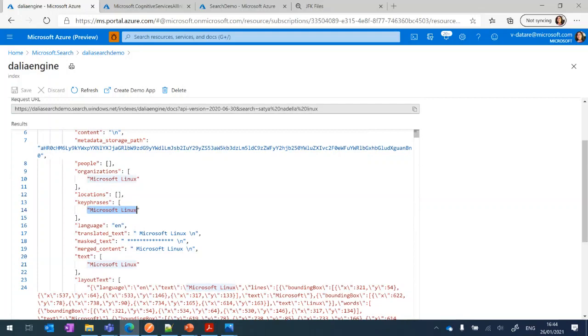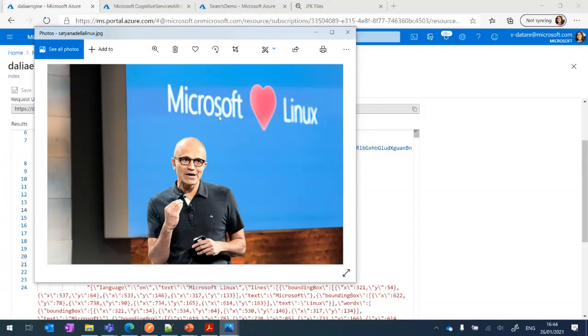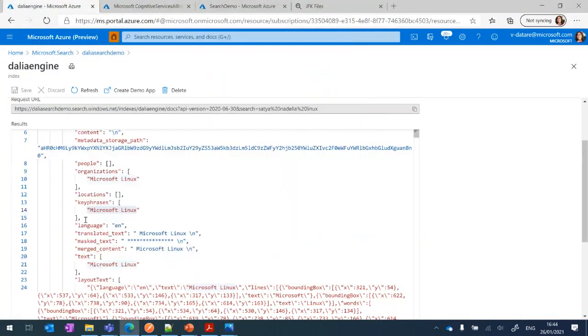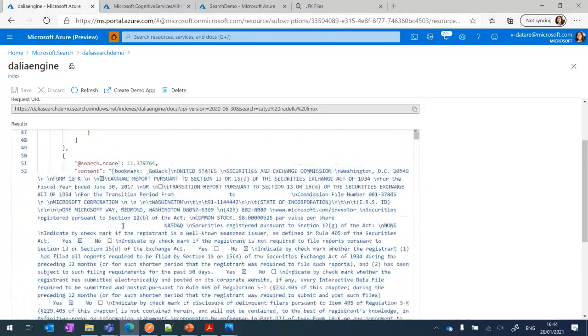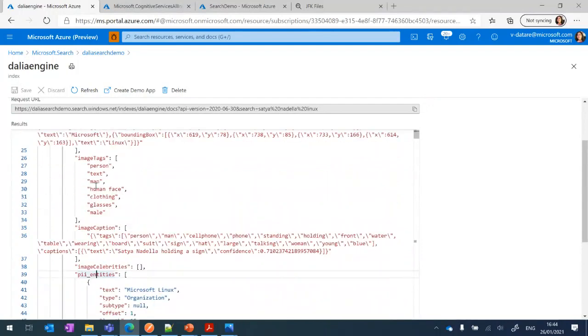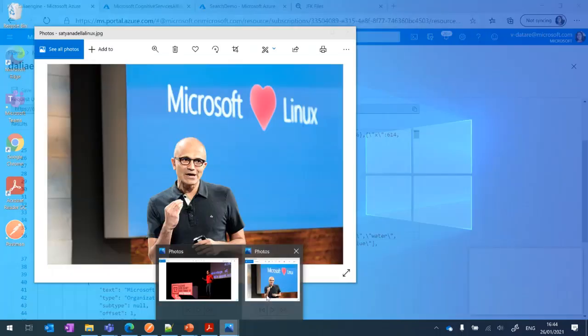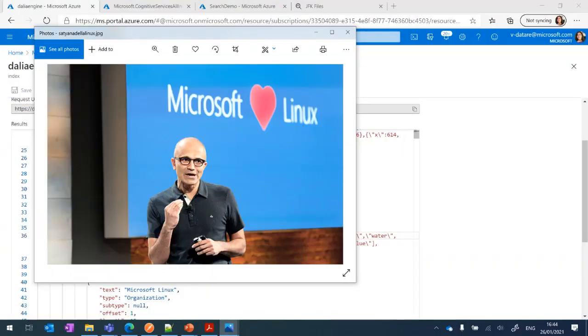And this is the detected text from the image, Microsoft and Linux over here. So you see it was detected inside of the image, and this is the caption of the image: person, man, cell phone, phone, standing, all of this. So it even detected that he was holding a cell phone inside of his hand.